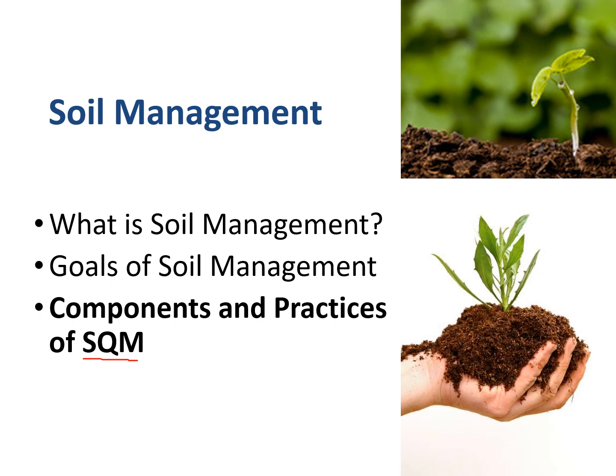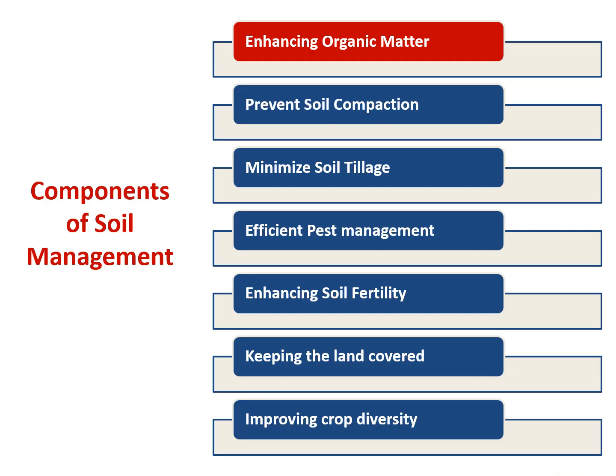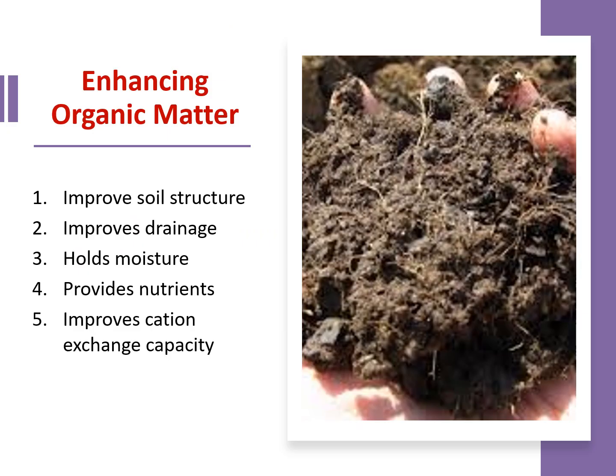So whenever we are talking about managing the soil, we must be clear. There are seven components of a soil which can be managed, and we have various practices which can be used to manage those components of soil quality. We will talk one by one about that. The first one is enhancing organic matter.